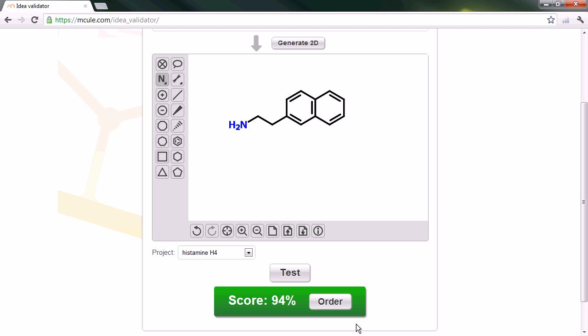This helps to make go, no-go decisions. This helps to prioritize the ideas. And this can be very useful if it's working very smoothly and quickly. This can spare a lot of time for medicinal chemists as well as for computational chemists. Medicinal chemists may go to the computational chemists to validate some ideas, but they can use this very simple interface as a pre-filter to really focus on the best ideas.